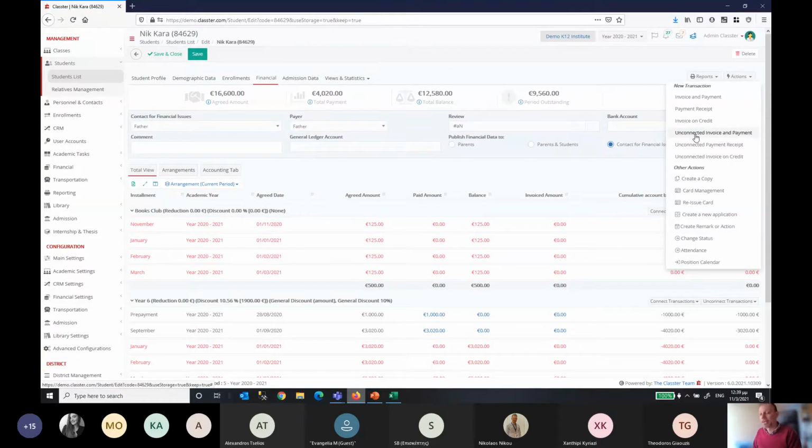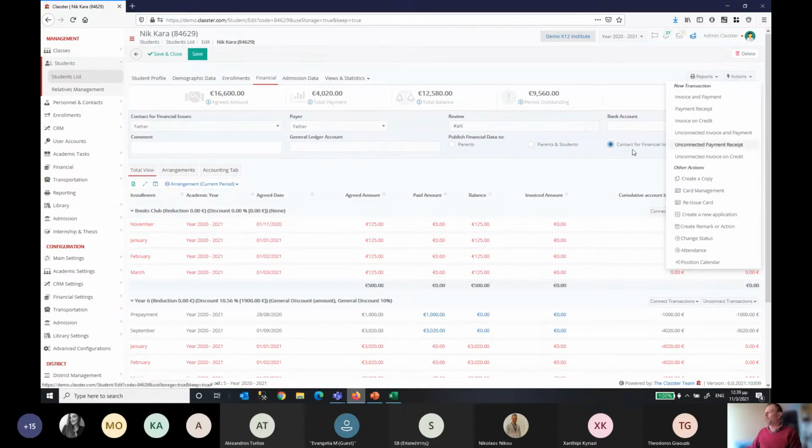Now, the unconnected means payments not connected to a financial agreement. So if I want to receive money, let's say I received 20,000. Now, my financial agreement in this case is 16,000. So what about the rest of 4,000? Those are prepayments. I may also receive prepayments before I do the financial agreements for some reason. Now, the unconnected payments are prepayments that I receive, and then later I use them against services I deliver.